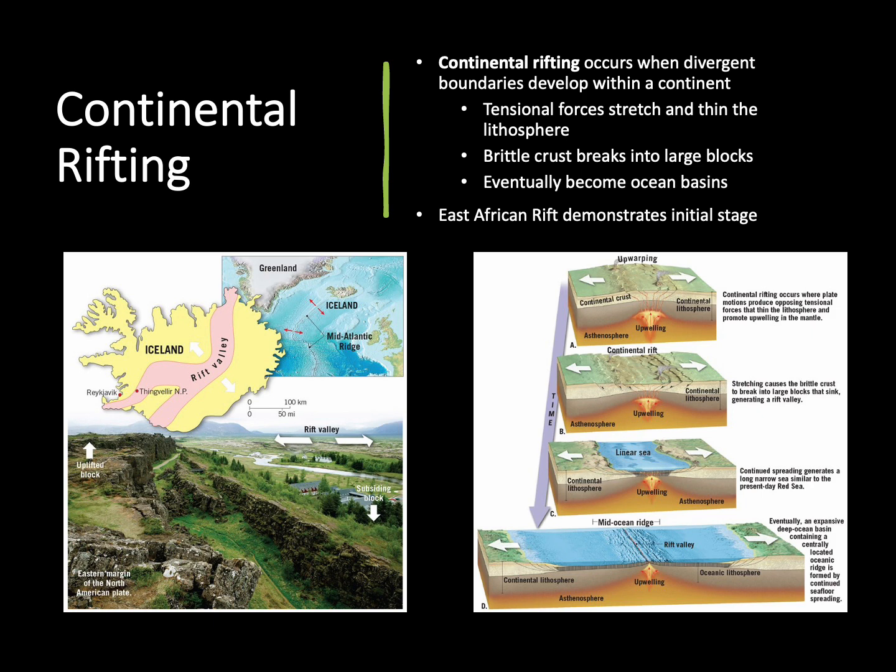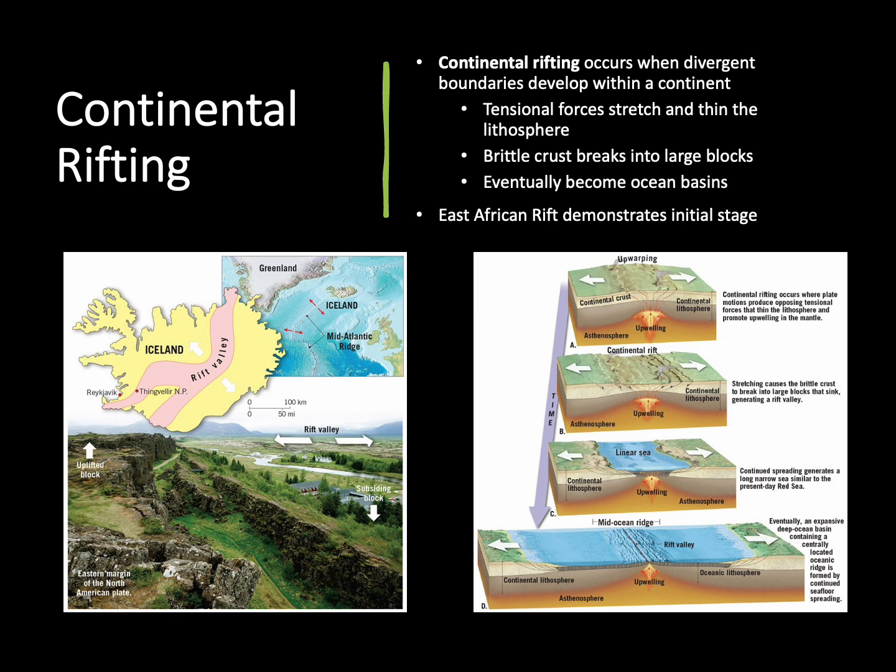Even though the majority of divergent boundaries on our planet are found in the ocean, we still do have a few that occur over our continents. And when this happens, we call it continental rifting, because the continents are being rifted, they're being broken. So think about having a piece of gum that you've already chewed, and you start stretching it out. As you're applying tensional forces, stretching it into two pieces, you're going to see that the gum in the middle is being stretched thinner and thinner until eventually it's going to break.